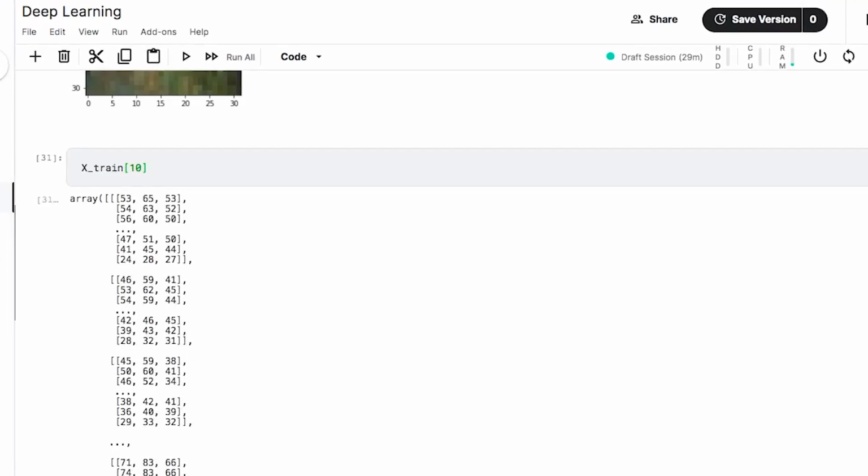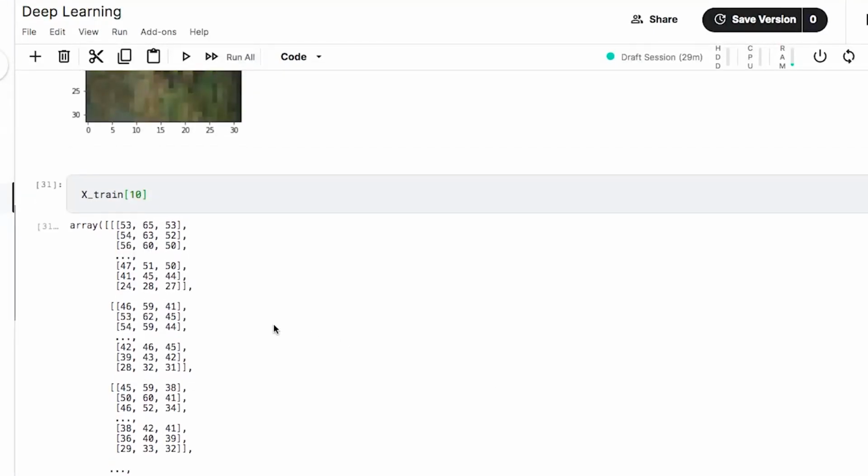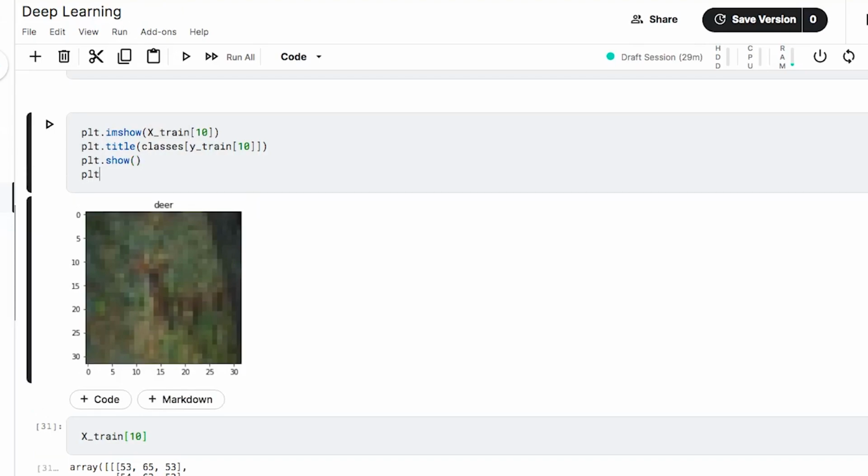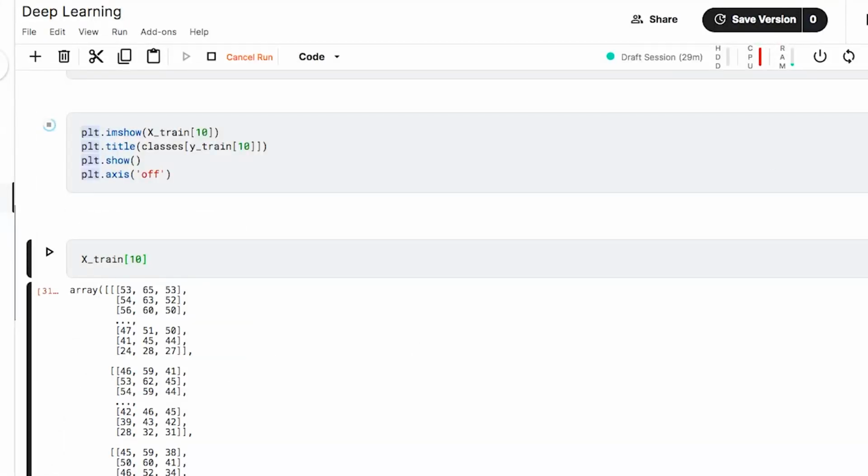One more thing I want to show you: if you don't want to see these axis things, you can do plt dot axis, and give it an argument, and these scales will be removed.